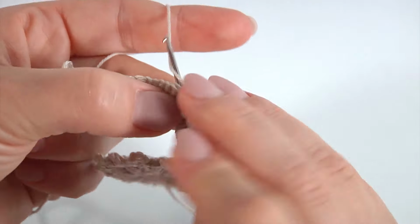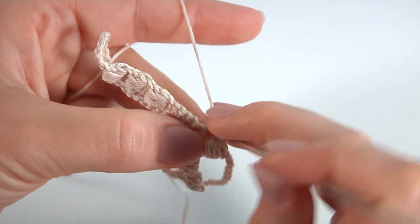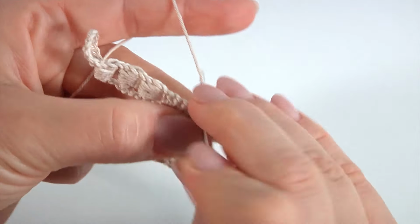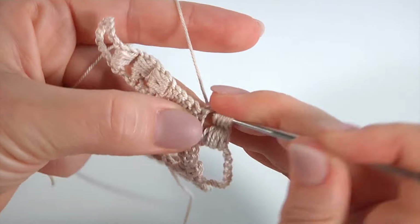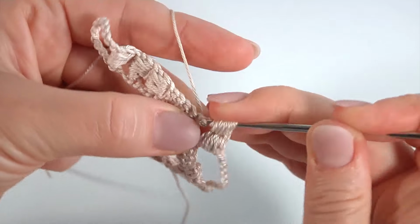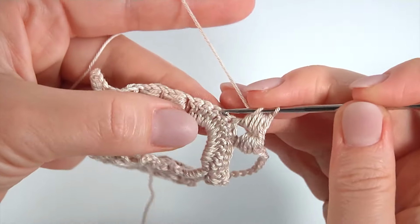I skip the first stitch, insert the hook into the second stitch, make double crochet and make strings 1, 2, 3, 4, 5. Pull through, make a chain.